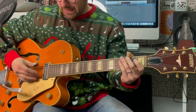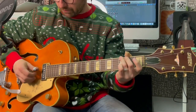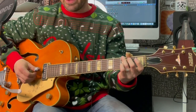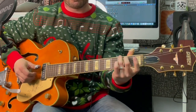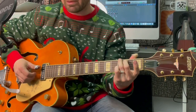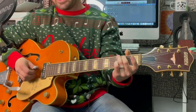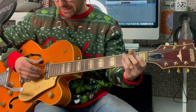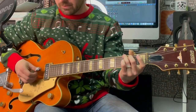Okay, so we're pinching the 6th and the 2nd string, then we're pinching the 4th and the 2nd string, then we're pinching the 5th and the 2nd string, but my 2nd finger is on the 2nd fret of the 5th string. Then I'm picking the 4th string open, and that's our first bar, which will sound like this with a little bit of practice.